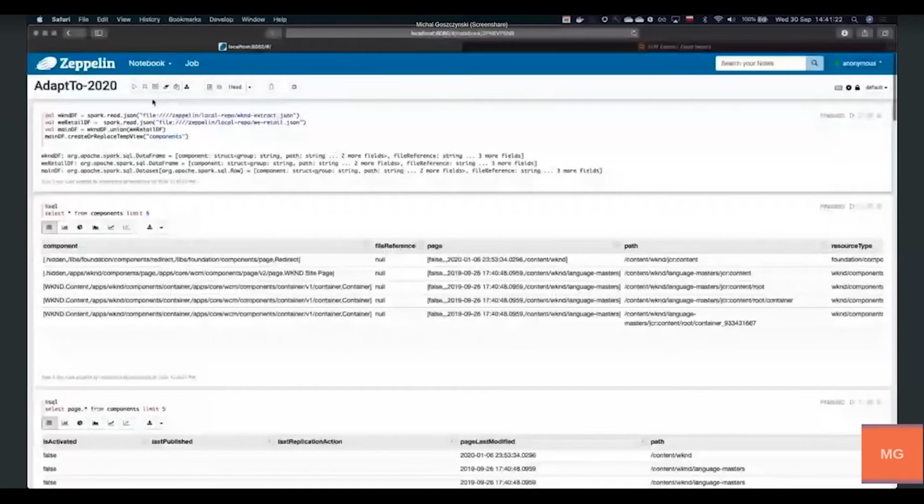To load the file that we've just extracted, we're just calling Spark read JSON, and we're giving a file to the path. It could be the shared location that we have specified during Docker run. It could be some web URI, S3 buckets, whatever. And we can load that file into Zeppelin, and it saves that into an internal object called a dataframe. Dataframes are just like tables, sort of. During this read process, Spark does its magic and actually discovers what sort of schema, what properties this file has, and what we can search for.